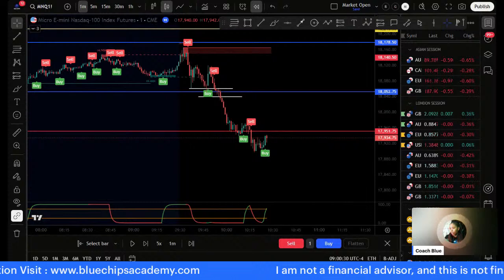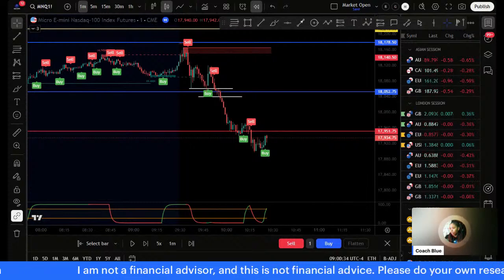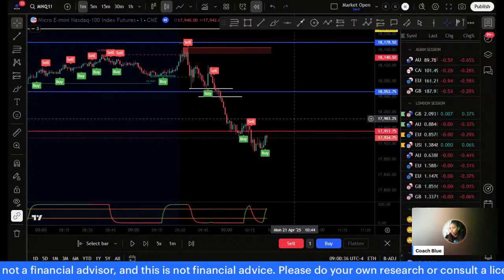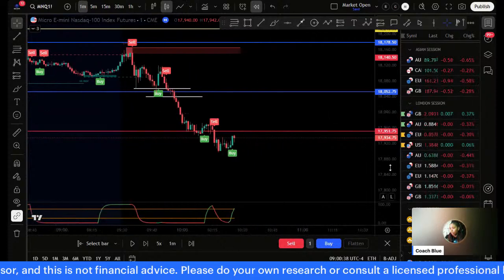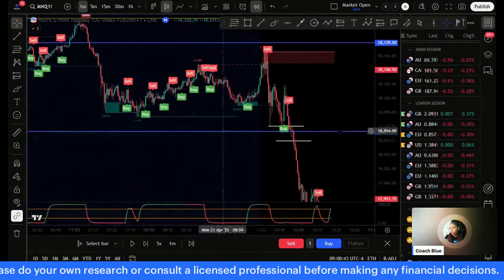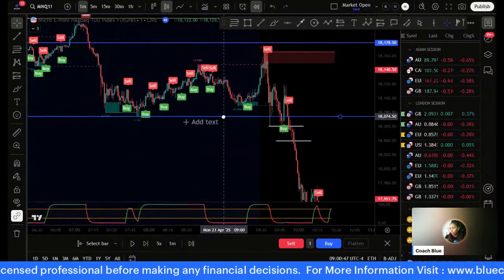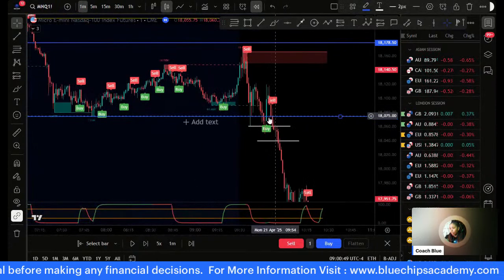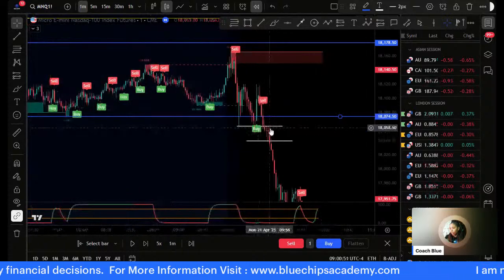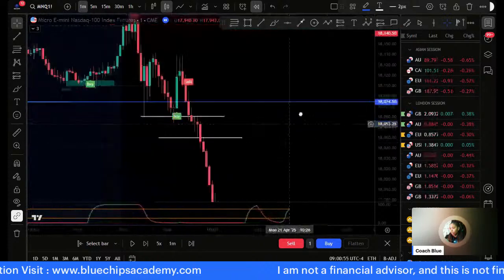Okay, so Michael said no pullback. So in this case, Michael, let's go look at it. Let me go back here. Okay, I actually had my key level up a little bit. It was right here. So that was my key level yesterday. I moved it down a little bit today because of the support. But let's look at this real quick, Michael.